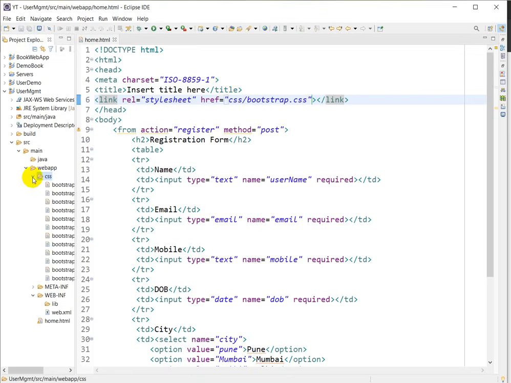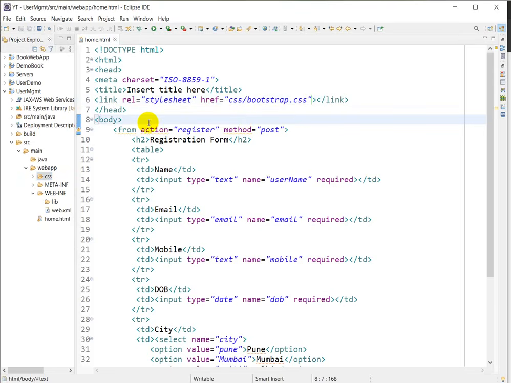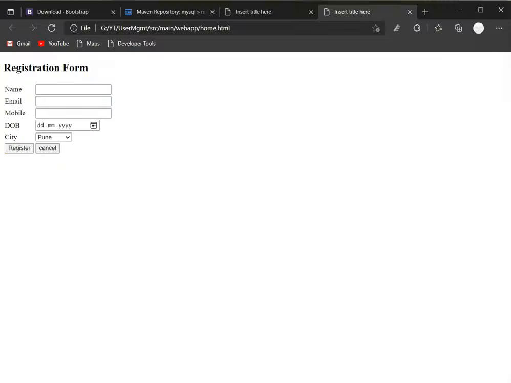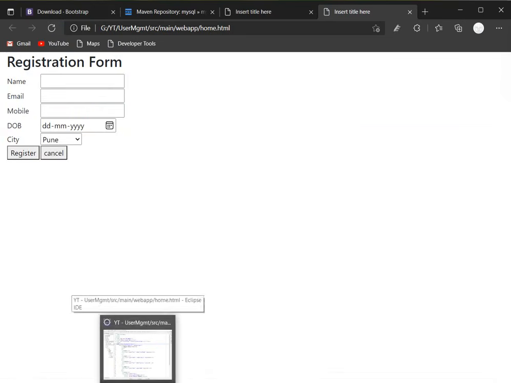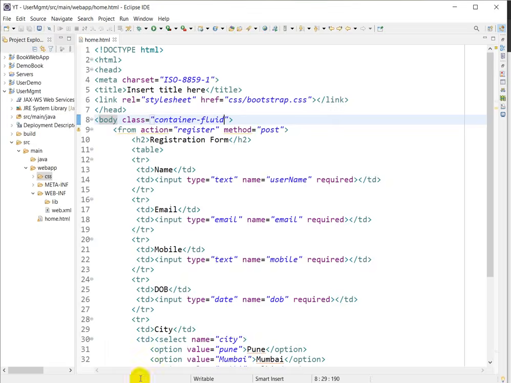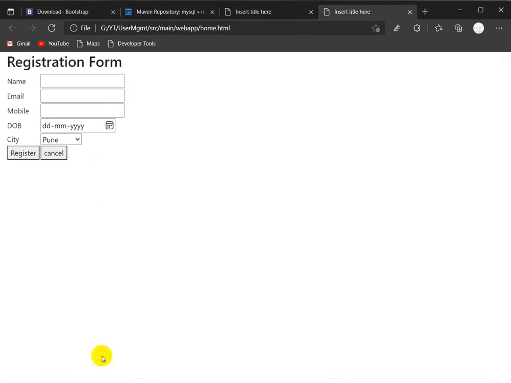This is done. Now we will call class equals to container-fluid. Now let us save and see. Here you can see the font size is changed just by adding this and declaring this class container-fluid. We can see font style is changed.